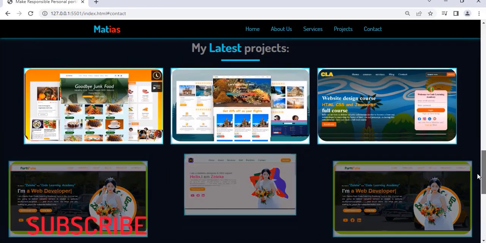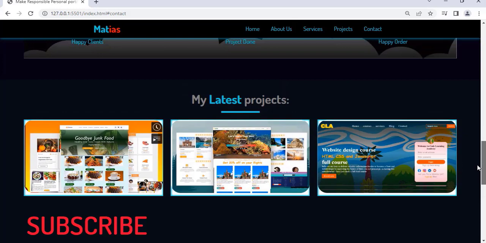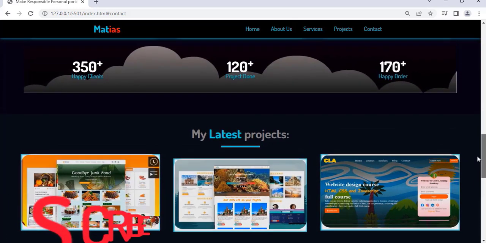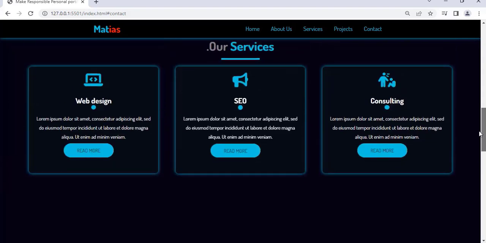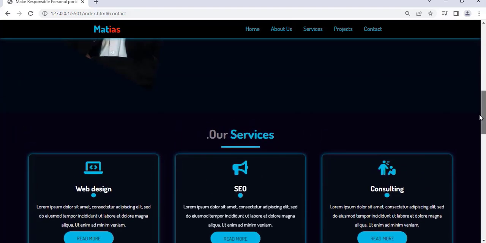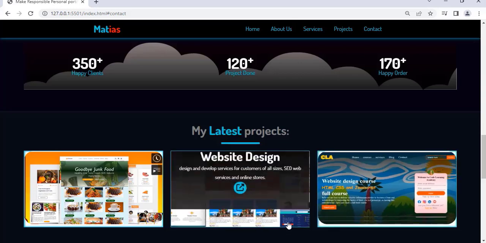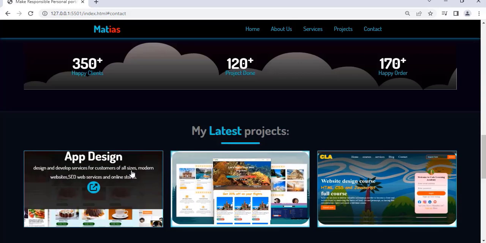Before we jump right into the design part, let me show you the features of this website that we are going to design in this video. Alright, as you can see from my computer screen, here we have the website that we are going to design.